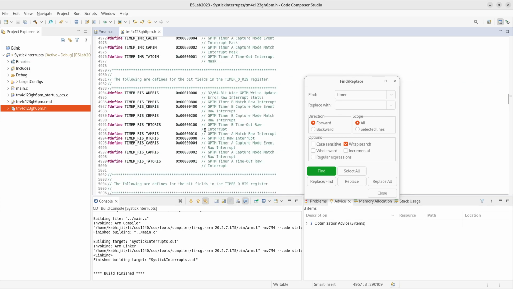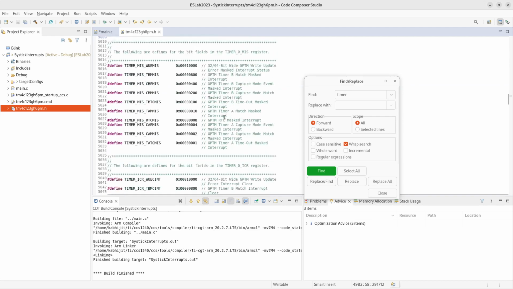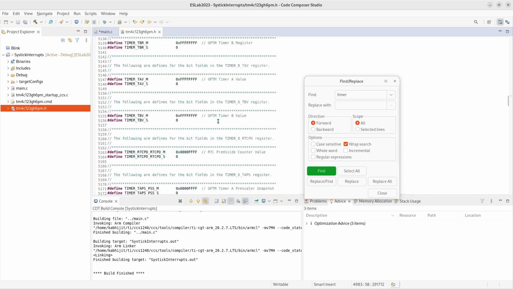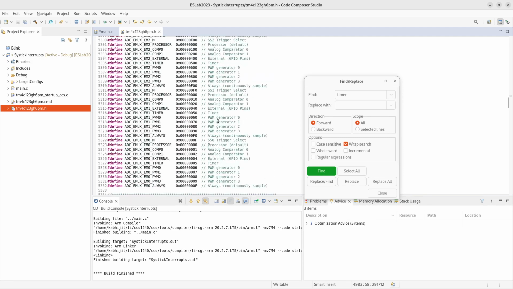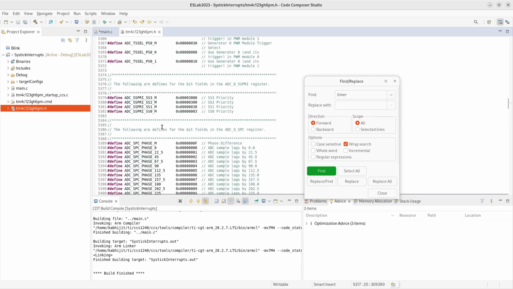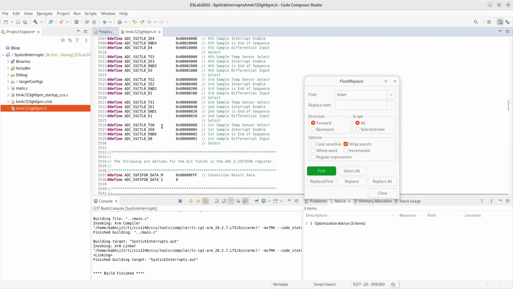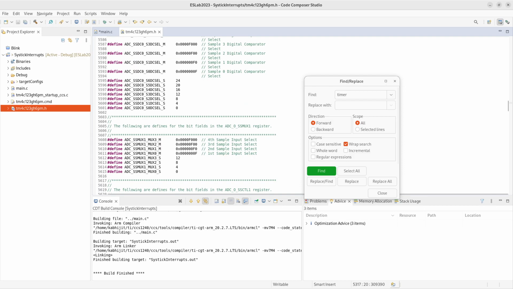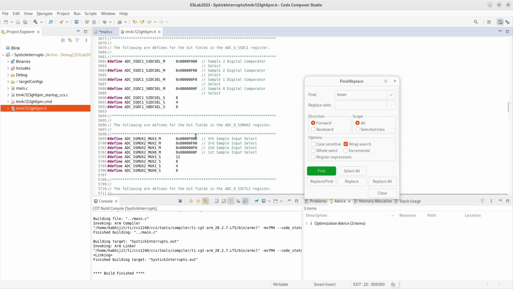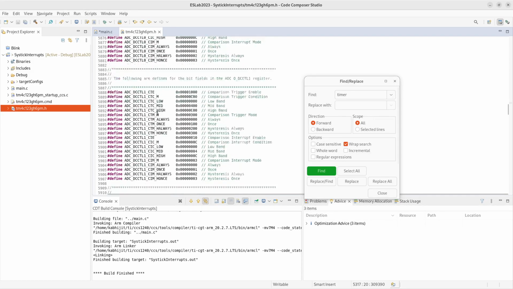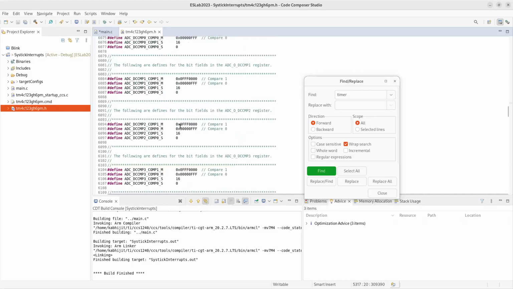It's unlikely that we won't find it fairly quickly. So these are all the timer match registers. ADC. And you can see this is a fairly large file. I mean, we are already at 5,000 lines. So it's not like it's just too easy to find things, but it's not impossible either.